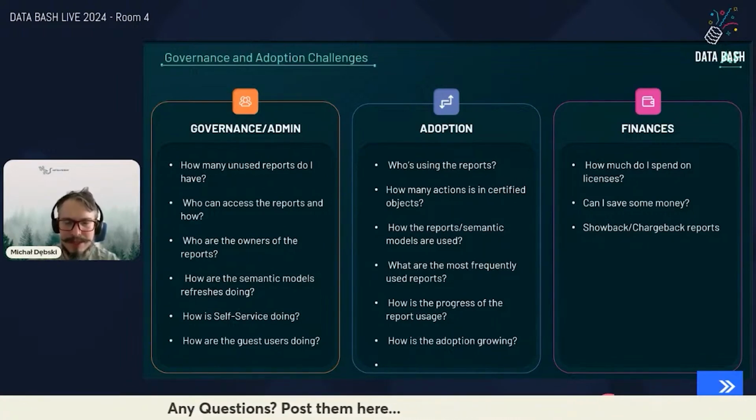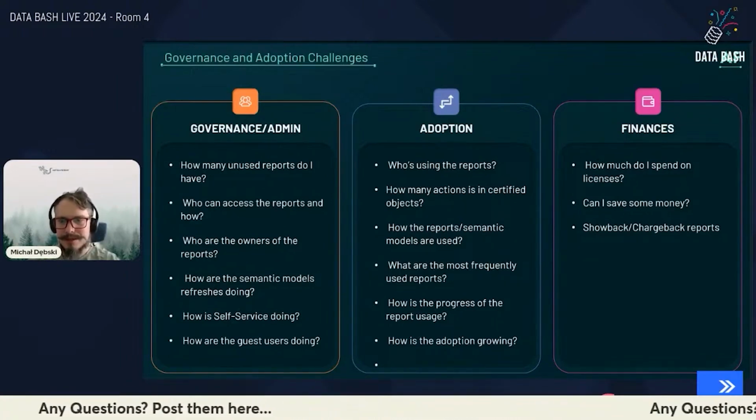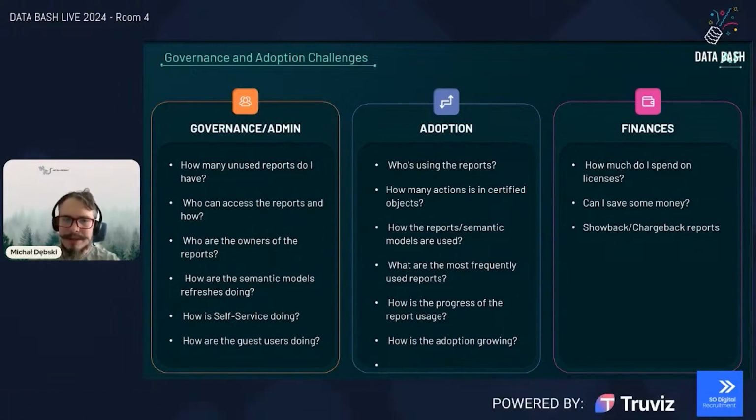There is also a challenge about the self-service, because even in some organizations, okay, I have my capacity, I'm taking care only about the capacity, but sooner or later, there are some business users who are either developing reports in their own personal workspaces, or if you have the special, like the managed service workspace for them, they are contributing to these managed workspaces as well. And it's a very good practice as well to track the usage of the self-created reports.